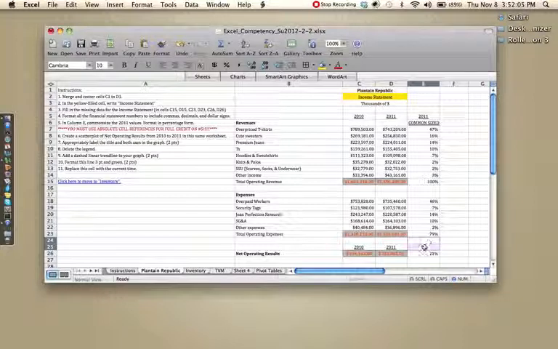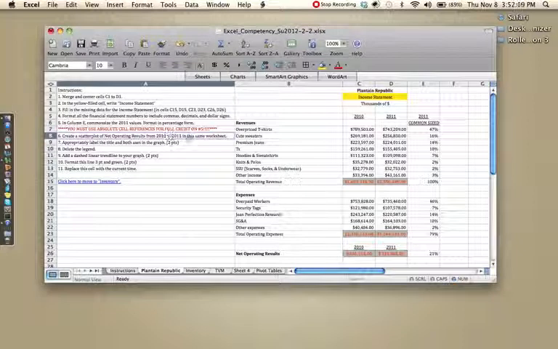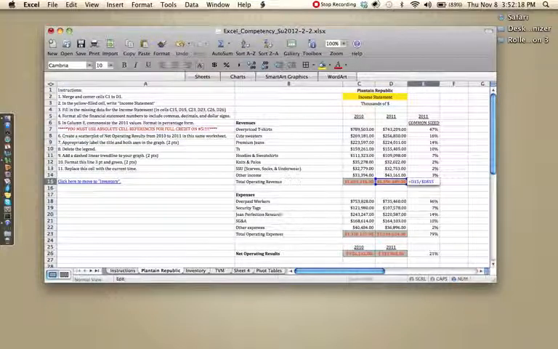That just helps me out if you clear those cells that don't need to be percent and have percentages in them. So if you note under 5 it says you must use absolute cell referencing for full credit on 5. That just means the dollar signs, which is what we did.